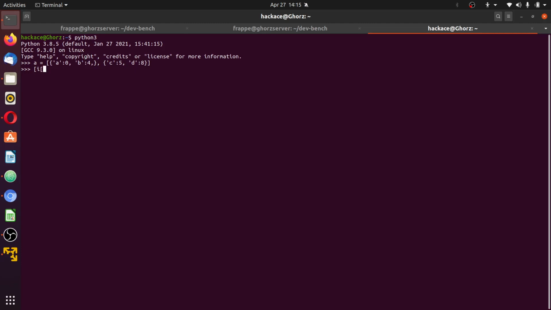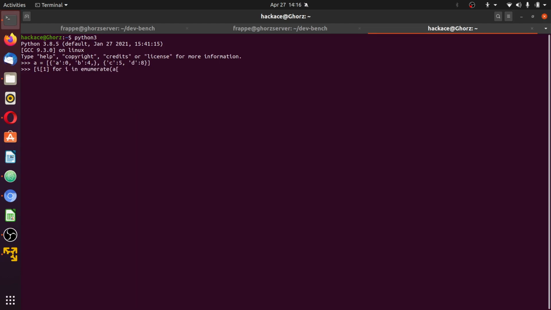I of 1 for I in enumerate A. I'm only interested in this first one because all the dictionary content will have the same keys.